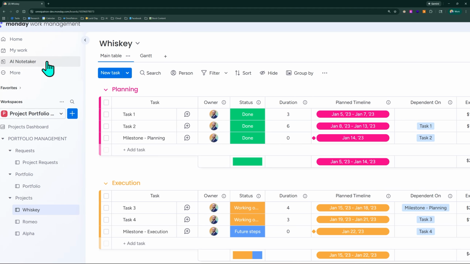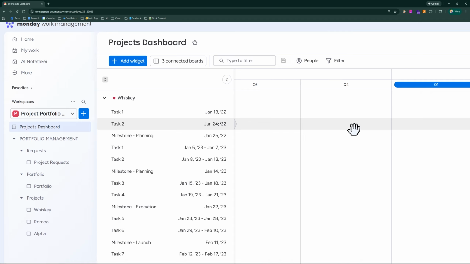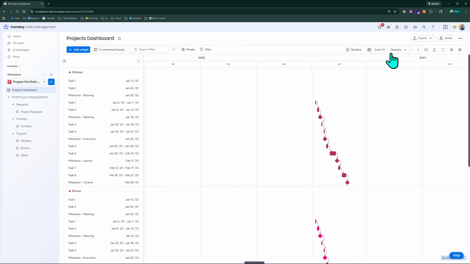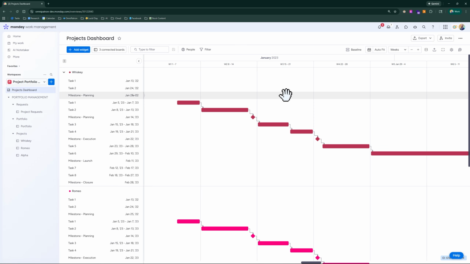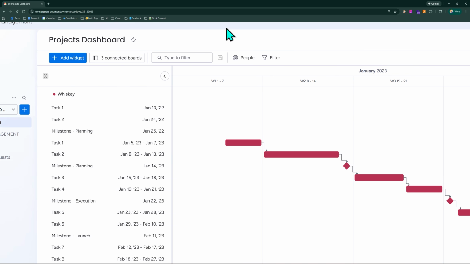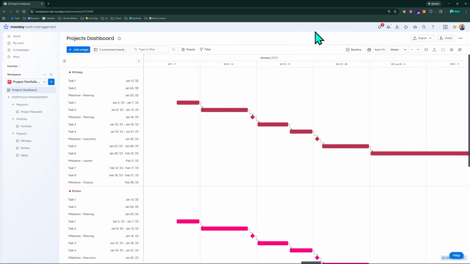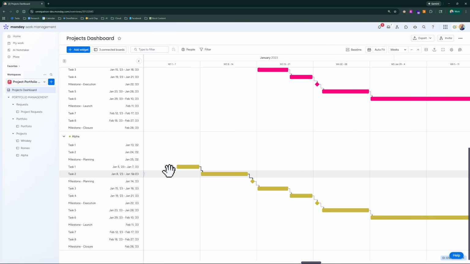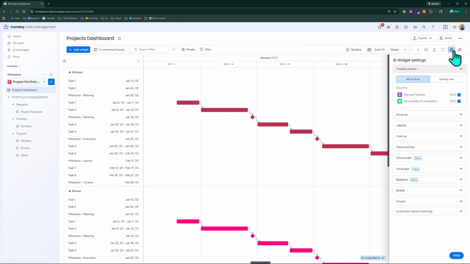So that's why when we go back into the dashboard, we could see, let me see if I could scroll in. Let's see, do auto fit. Maybe I can put this to months or even weeks. We might be able to see this a bit more clearly. You could see here, task 1 and task 2 have a beginning and end date, and then you have that milestone representing it as that triangle or diamond shape. And again, the whole point of this was to show that the dashboards are showing them one on top of the other. Let's see what sort of customization we could do here if we wanted to.